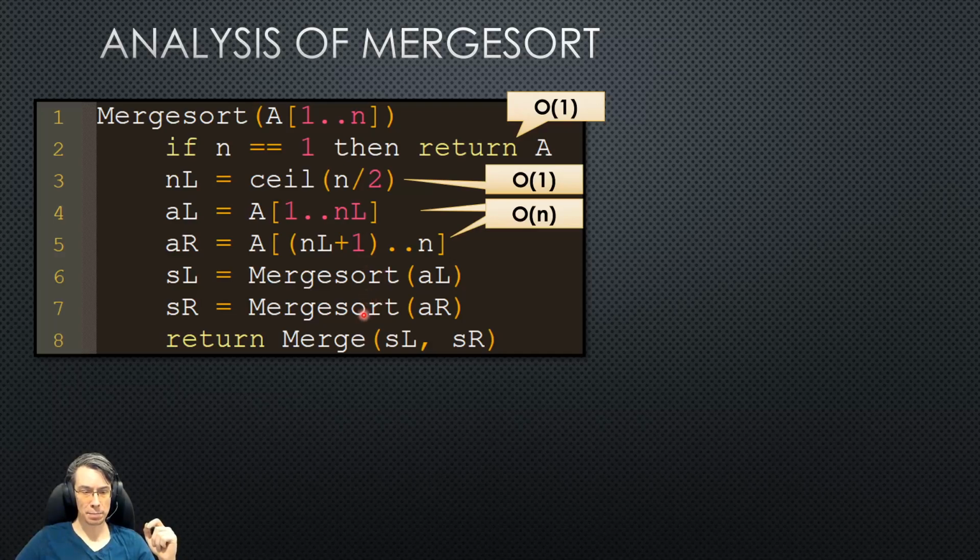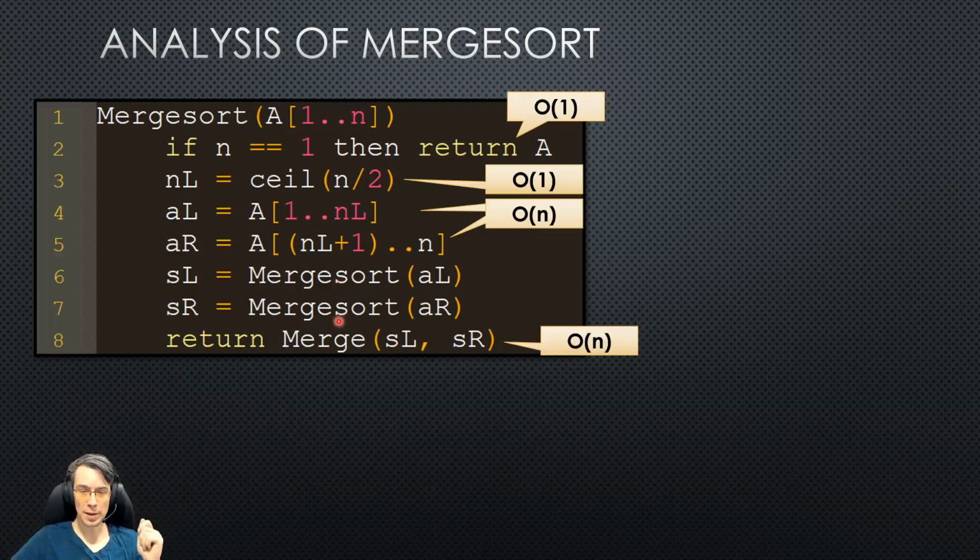And then we have these merge sort calls. Okay, well, we also have that merge at the end. Let's resolve the merge at the end first, because we know what that is. That takes linear time, right? We do a single pass through the two arrays. The total amount of work we do is constant per element we traverse, and the sum of the number of elements in both arrays is at most n, so this is order n.